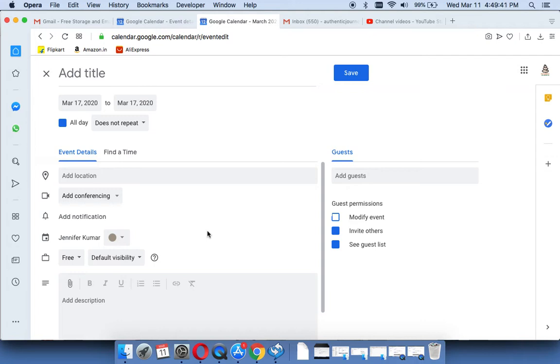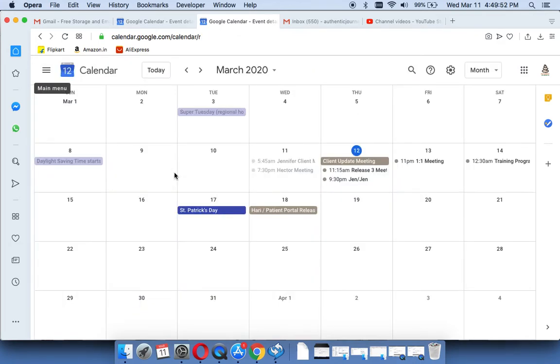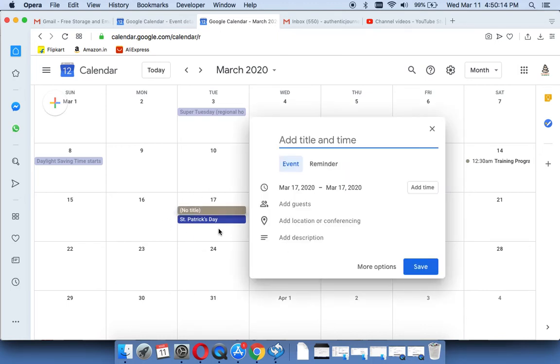Let's see. I do have to go into this. Let me try it one more time. I'm not sure why it's not actually working. I just want to be able to demonstrate this. In fact, if it goes straight to that, it's probably a good idea because you don't have to worry about double clicking in. But normally when you just click on the date, it should pop up with an option to just enter the meeting details right from here.